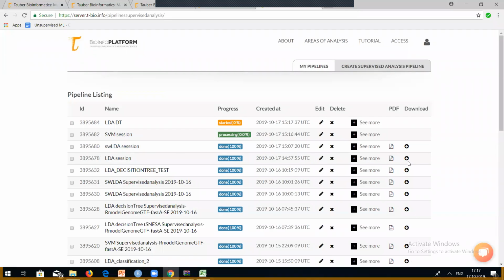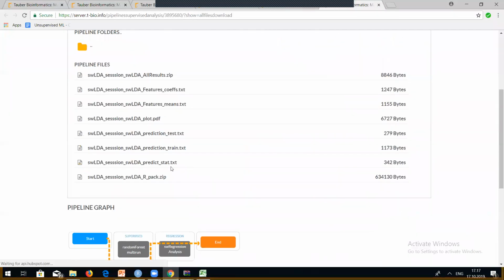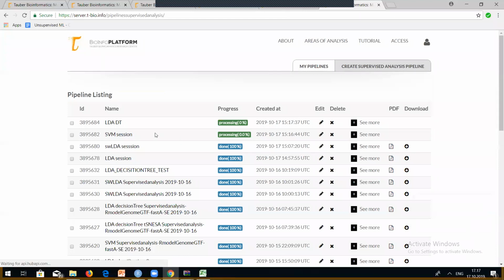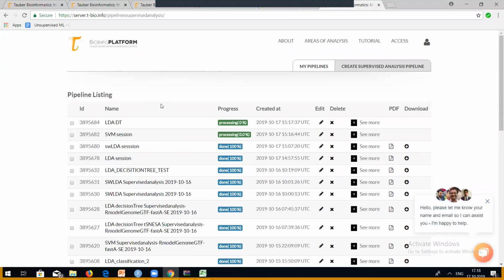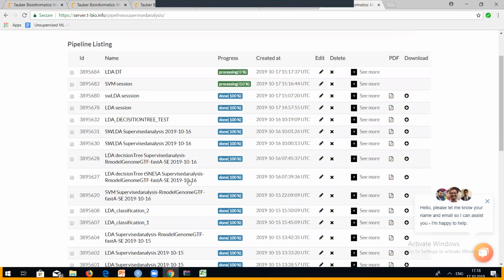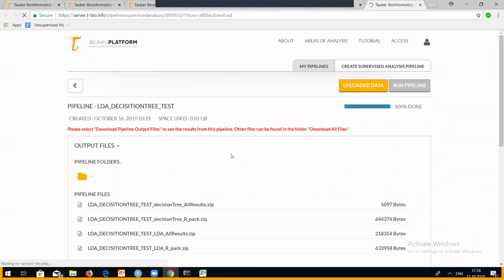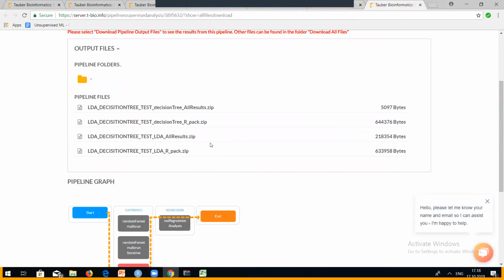Before they finish, let's review our swLDA and confirm that we got those same results. So this is the one that we ran during the session. And these two will be run. I'll use the same principle before they finish. I have some that I ran here. LDA decision tree is run also before the session, and you get 4 results. So you have 2 RPECs, could be used in similar ways we used before to customize the plots and everything. But for now, let's review the results.